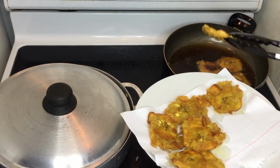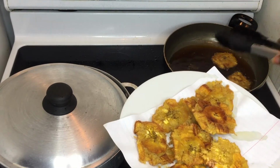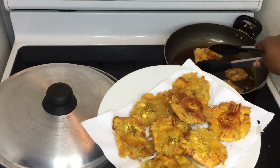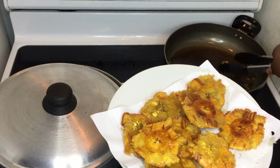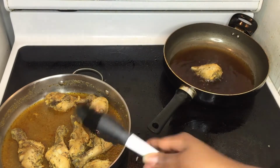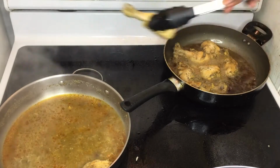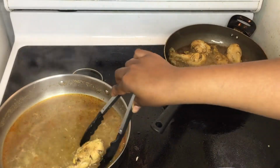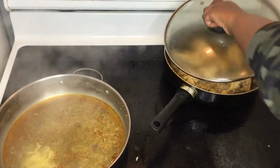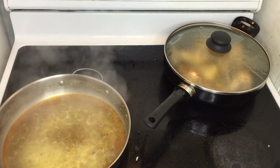So the plantain are done. I'm just removing all of them, and I'm going to use the same oil to fry my chicken. So now I'm just taking my chicken and putting it in to be fried, just so the outside can get a nice golden crispy color. Once you have all the chicken in there, you're just going to cover it and let it fry. Like I said, let it get nice and crispy.